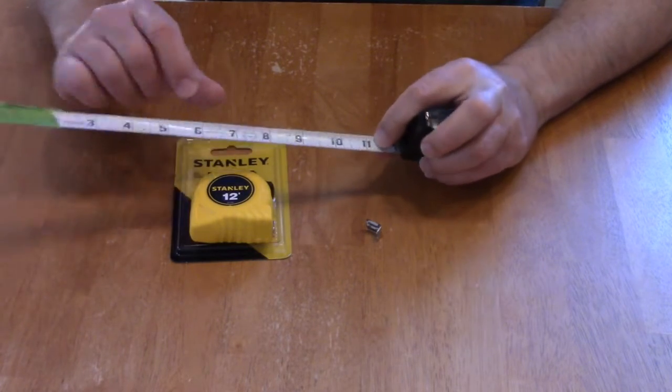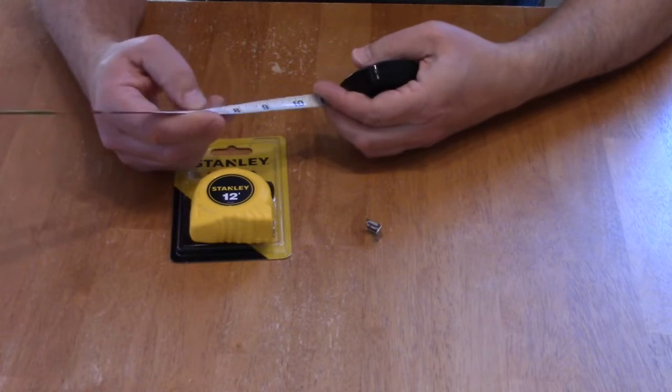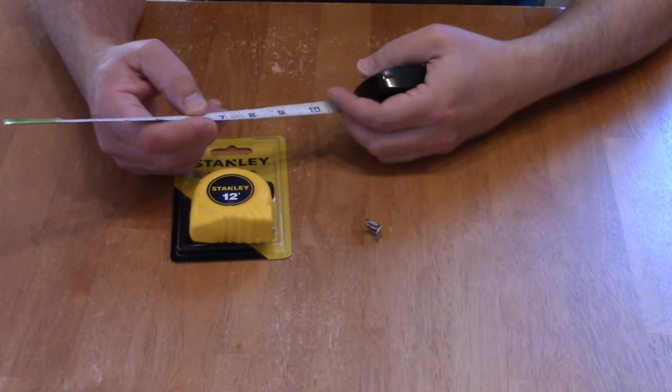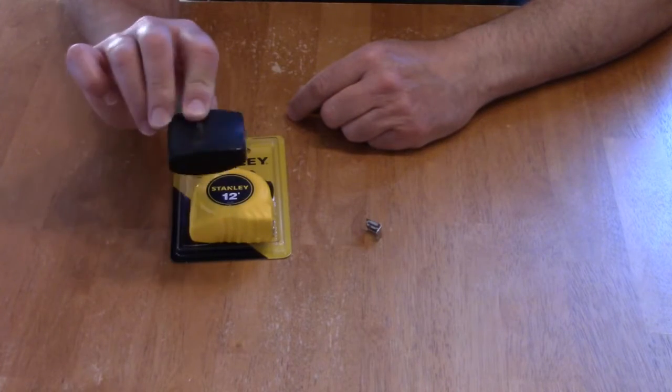You can see it's been well used. The plastic sheathing is off. There are sharp edges here. It was really nice because you could fit this in your pocket.